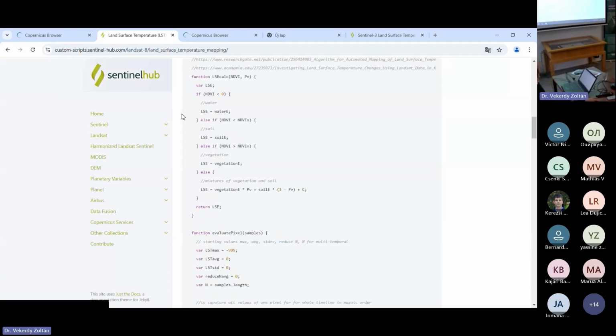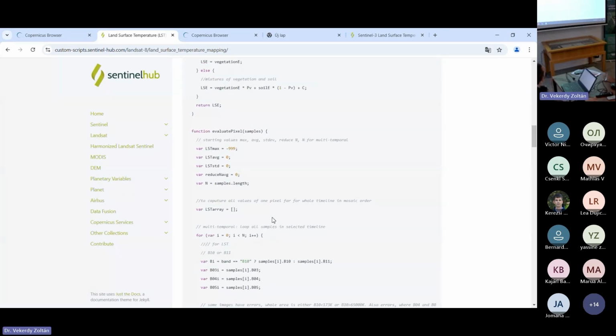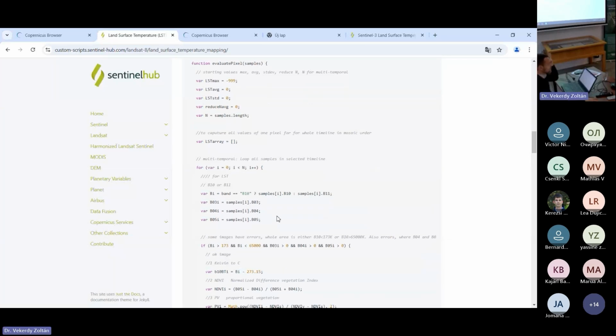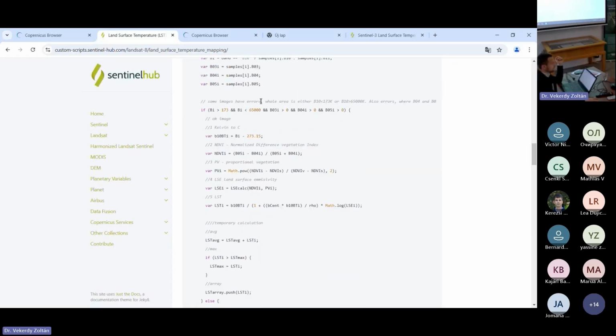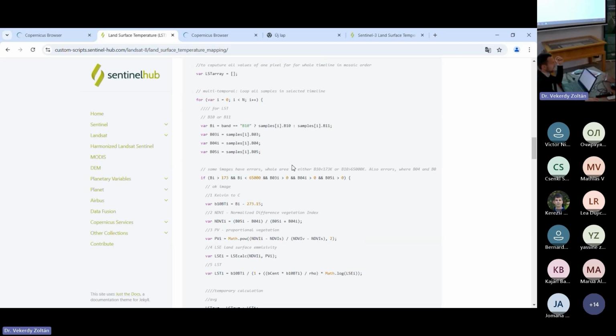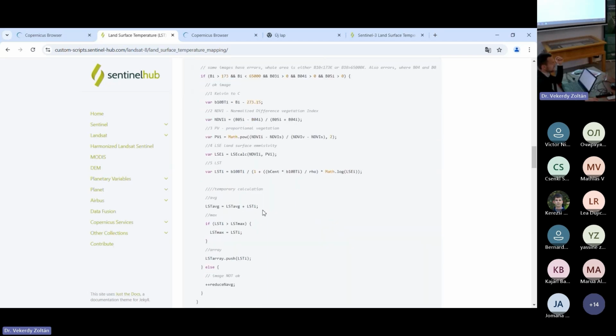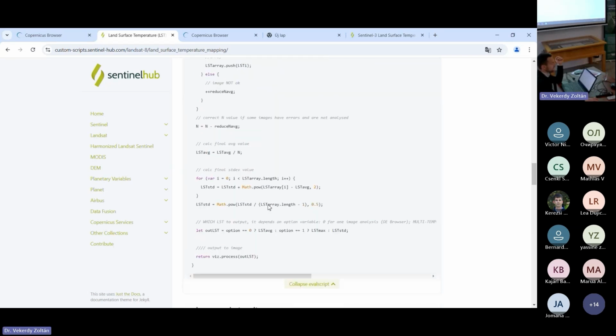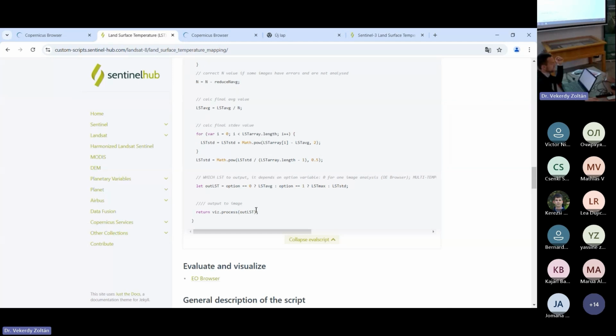This is where you have a decision tree, right? If, else if the land surface emissivity corresponds to water, then it's water. If not, then it takes a look at the NDVI, whether it's soil or vegetation. And then further down, it applies the calculation of the temperature based on these emissivity parameters. And it's going to apply a visualization process with a color palette, right?